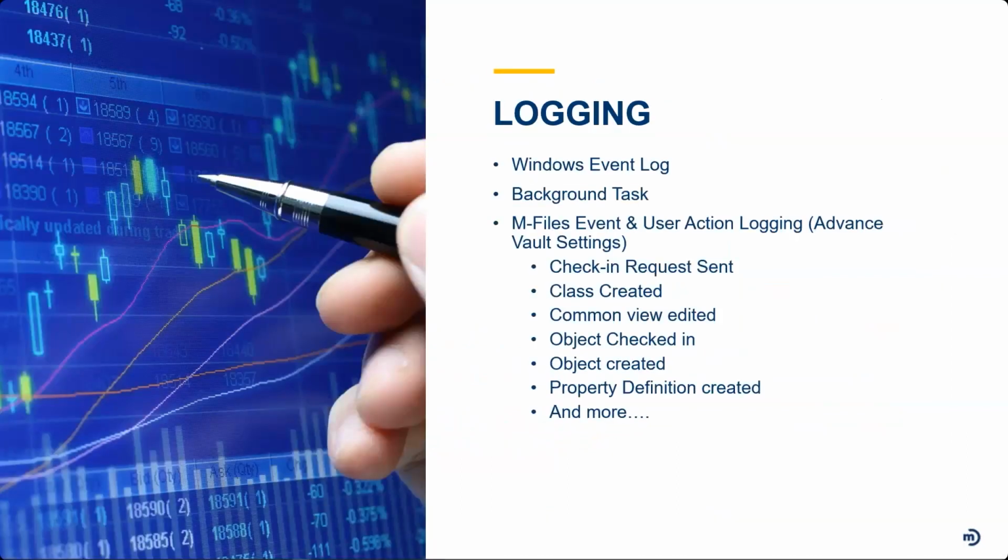As we get into a little bit more of the troubleshooting aspect, there's various logs that are available that really give a lens into the activity that is happening and can help troubleshoot challenges. The Windows event log is a very good resource to identify areas in M-Files that might be failing. Things like object updates or OCR of a document. There's various things that are going to be made available in that Windows event log that can point you into resolution of a particular situation. It also can help resolve if there are reports of just general end user slowdowns. Look in the Windows event log to see if you can see any pattern to what users are reporting.